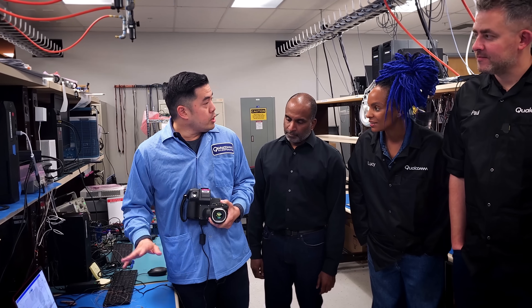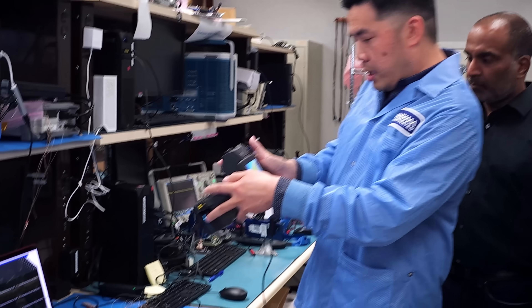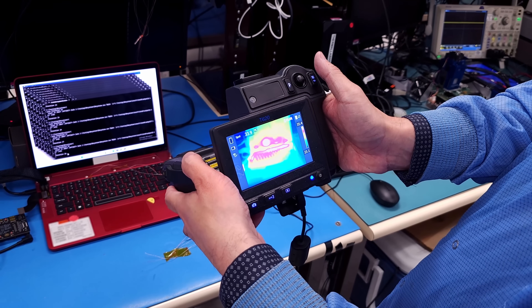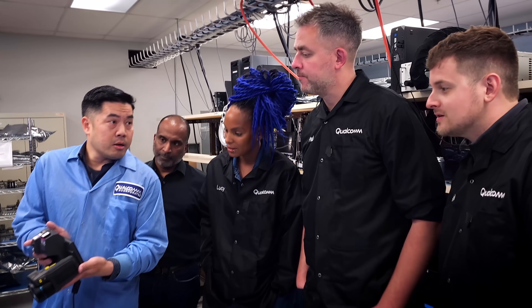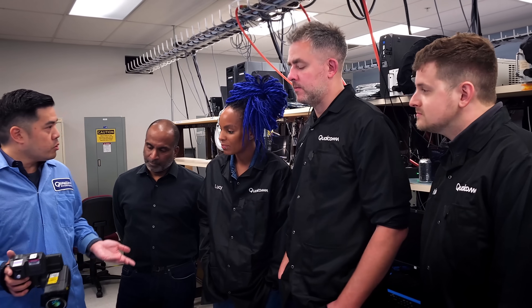So now I'm actually going to run the actual workload — like a stress test, yeah, a benchmark. I'll take a picture of it again. Zoom in — it's heating up. Yeah, it's heating up, and that's expected. It really matches our models. But even if you zoom in, the red isn't really that hot. That really speaks to how well our controls are working — the thermal solution that we use.